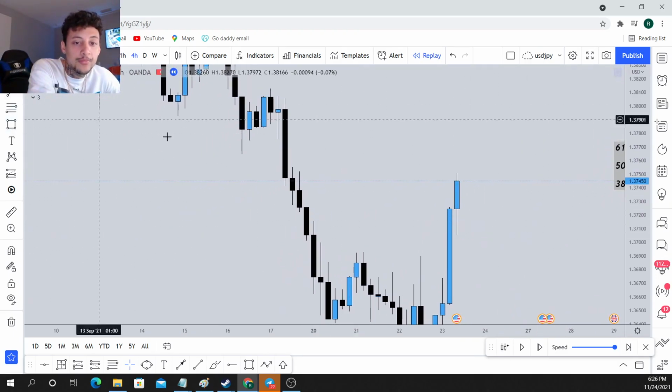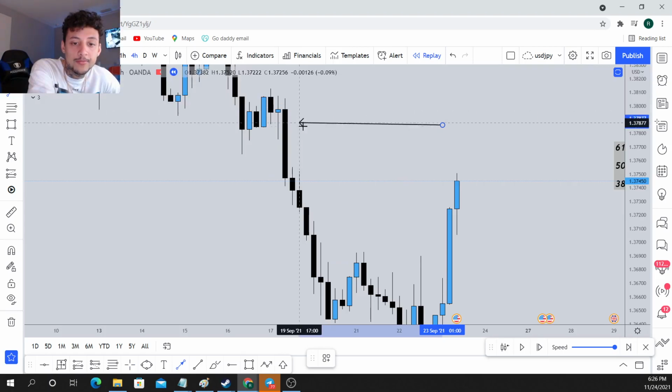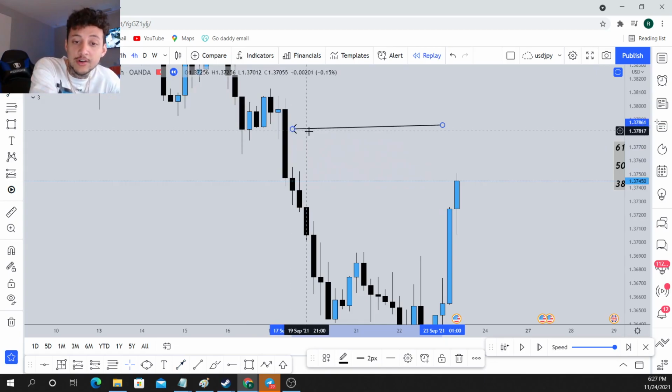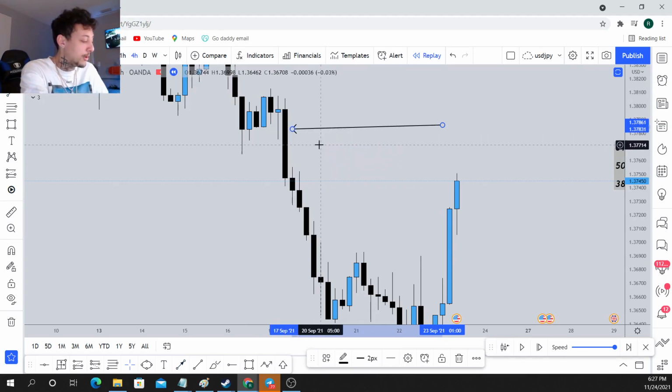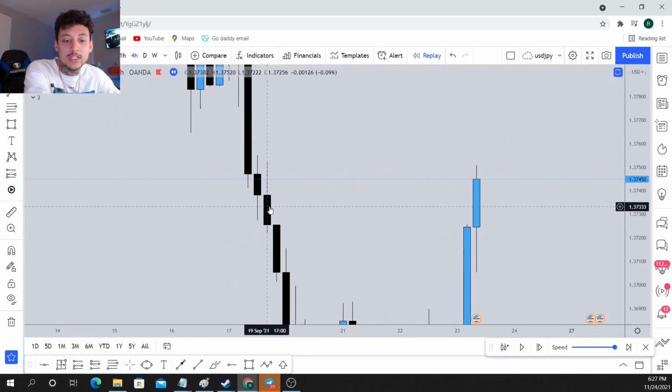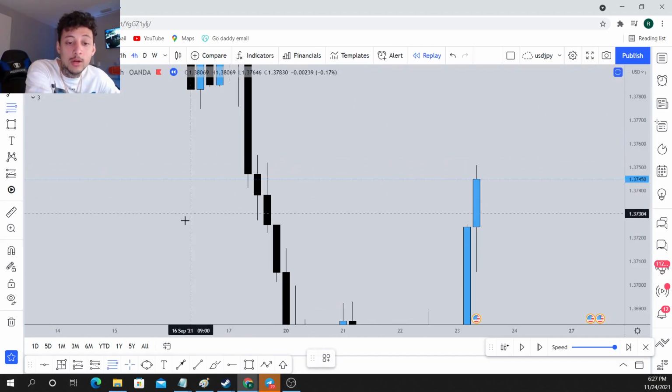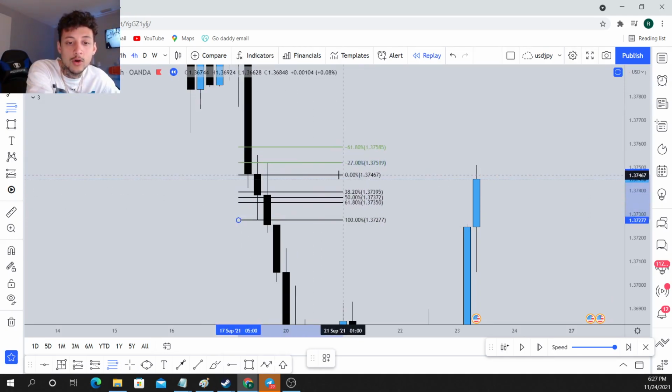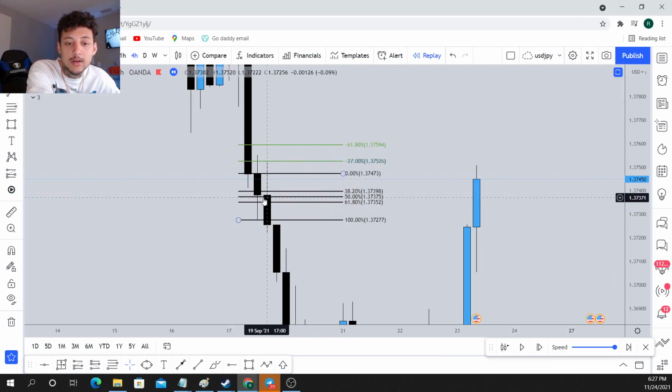Clearly, this candlestick here, from the open to the lowest low, closed within the bottom third from the open to the lowest low. That's going to be considered a very strong bearish candlestick. Now, for candlesticks like this, we can't really tell. We're going to be using the same fib trick, but this time, since it's a bearish candlestick, we're going to go from the lowest low to the open. You can see this candle closed in between the 50 and 38.20, which means it's going to be a neutral candlestick.